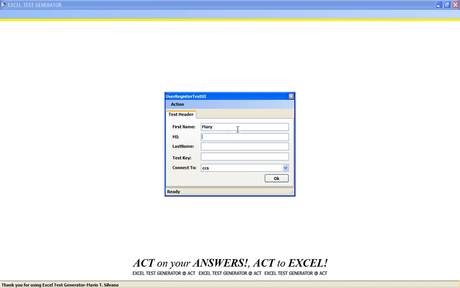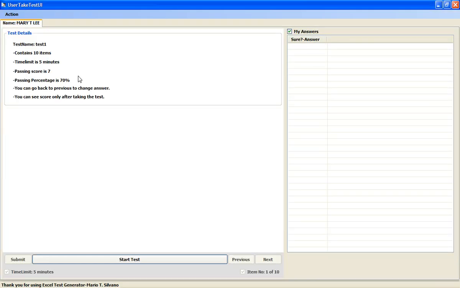This is an example only. T Lee, and the test key is 1 2 3 4 5 6, and for computer science click OK, and there we go. So we have here the user take test UI, wherein we have the test details, test name.